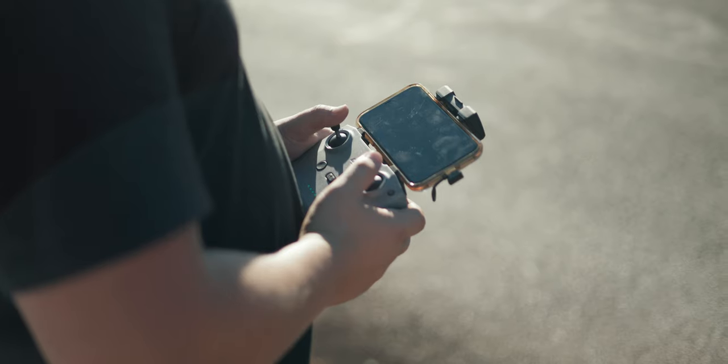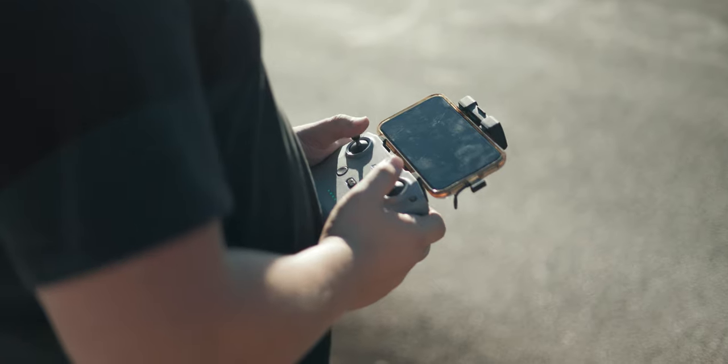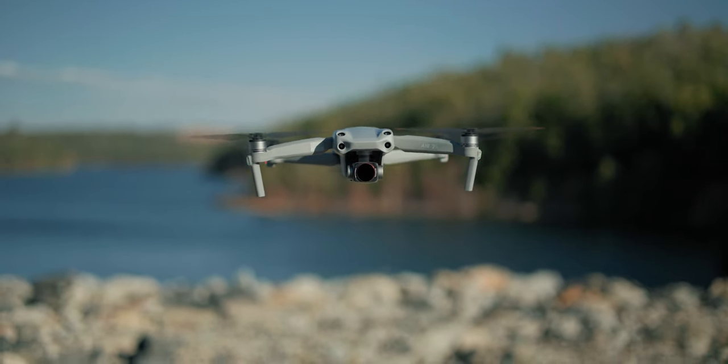I know the more advanced drones, like the Mavic 3, the new drone that came out, have all the things that you'd want on a professional drone. This is a phenomenal drone for the price. You get 5.4K, 31 minutes of flight time, it goes super far, and it looks good. You get to shoot D-Log at 10-bit. It's almost the whole package. I mean, what more do you need? The footage looks really good. Yes, I know the Mavic 3 is the best of the best, but I've seen some side-by-sides and a lot of times I can't even see the difference. So you might want to do your own research, but you could potentially save some money and just get the Air 2S and get some pretty great footage.